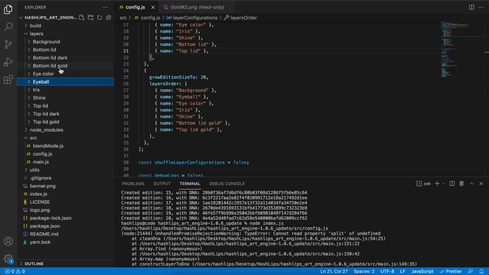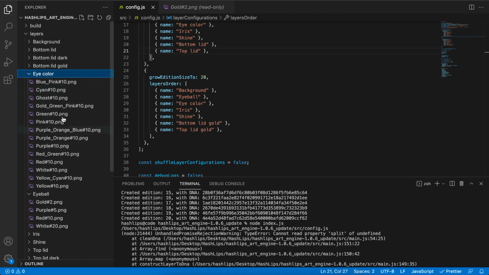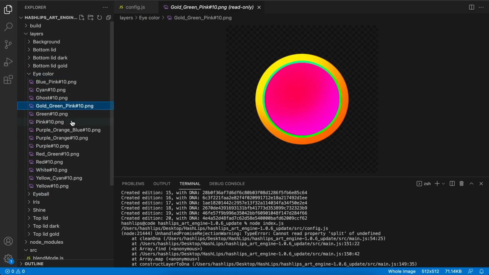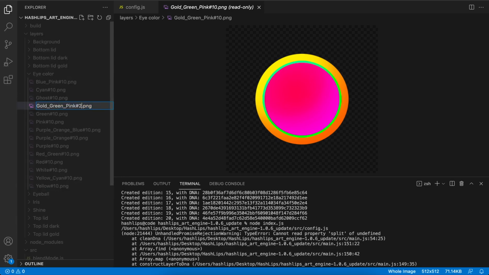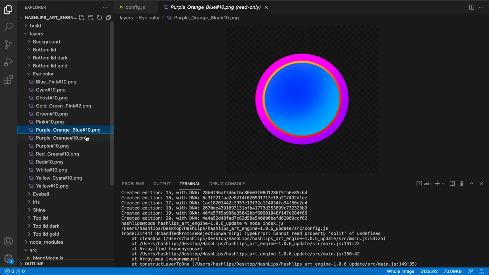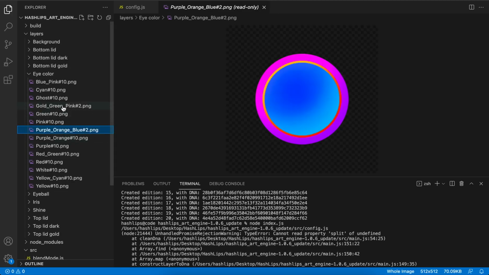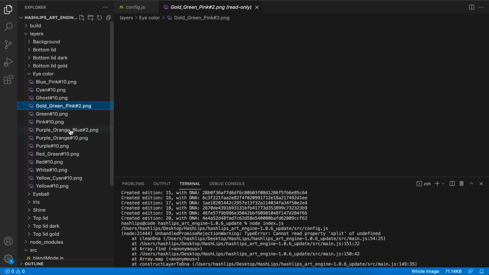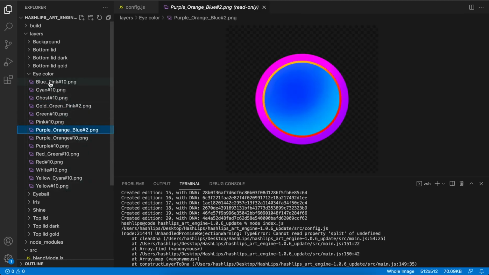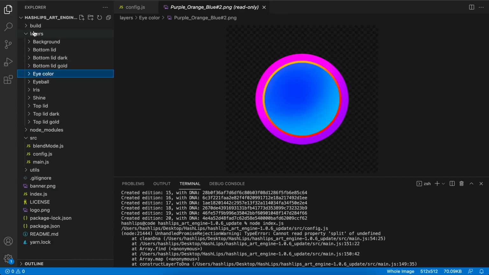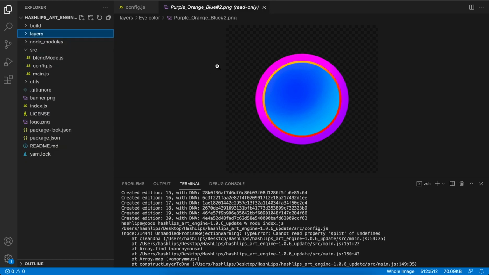A simple guide that I usually do is I open something like, let's say, the eye color, and I simply say to myself that this one looks cool because it's the rare one, and if everything is 10, then I want to make this one 2. The same goes for the one here at the orange and blue and purple. I want to have this one as 2, meaning that in itself these 2 will be more rare than all of these. And there's a nice utility that you can use to work out kind of how rare these would be, but that's generally what I do.